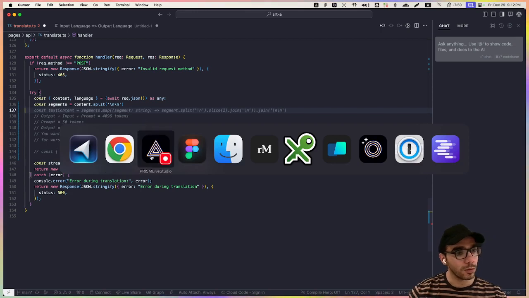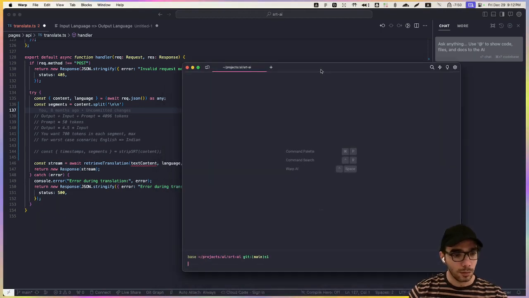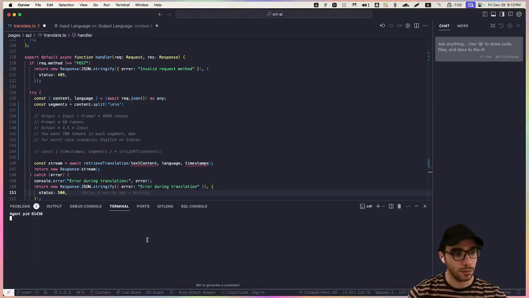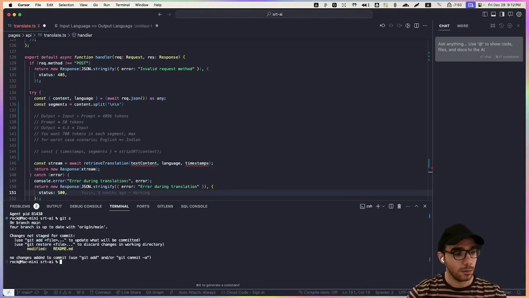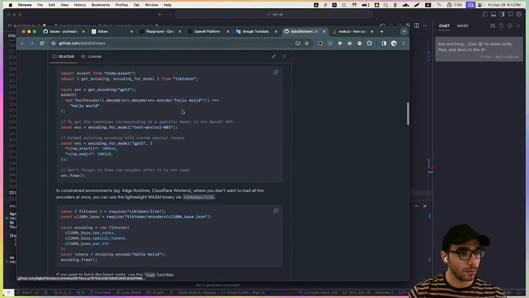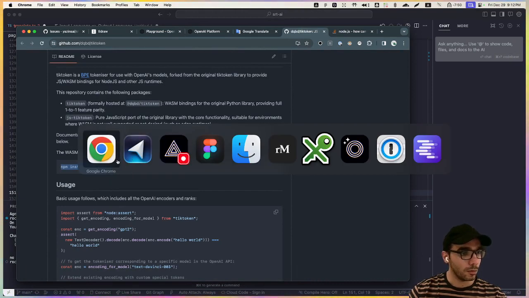So here we can actually, okay, first things first, we're gonna need to add this tiktoken library here. So npm install.